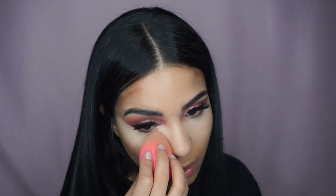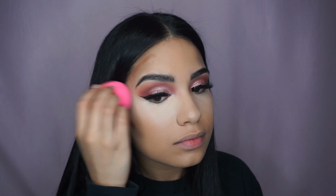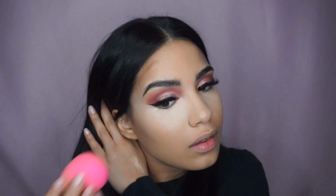Thank God it didn't go under my eye. I don't know what I was thinking. That was such a mistake. But it all worked out. So then I used the other side of the beauty blender and I'm just blending out that contour.